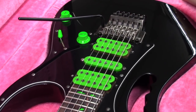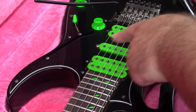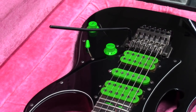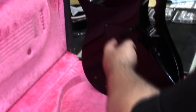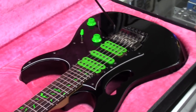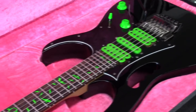The original first-gen JEMs — what I call Steve Vai green, officially Loch Ness green — in good condition go anywhere from $3,500 to $6,000 or $7,000. They're all hand-signed. Steve Vai signed 777 guitars; he doodled on some of them. A lot are signed either on the back of the body or on the plate. People will remove the plate and replace it with something else, but these are becoming really, really tough to find. I've passed on them in the past and I wasn't going to pass on this one.